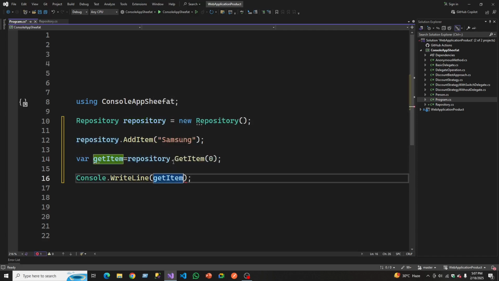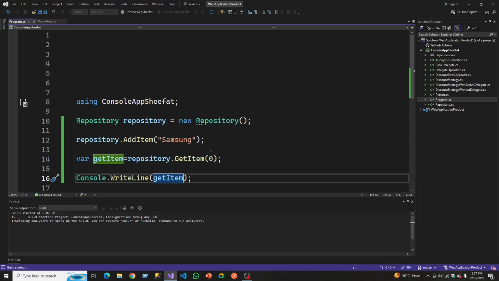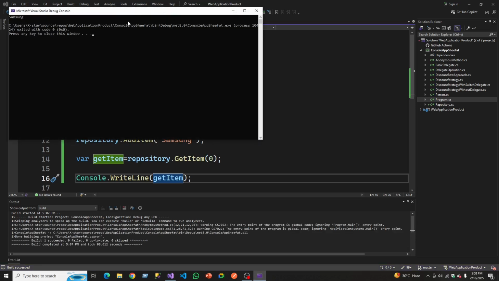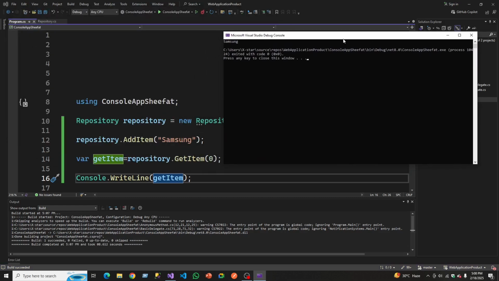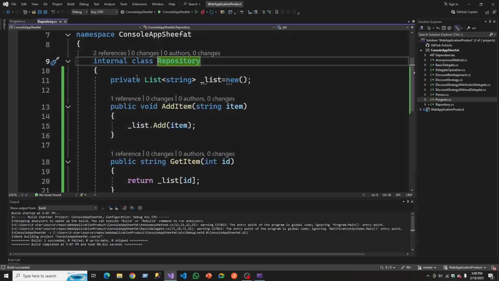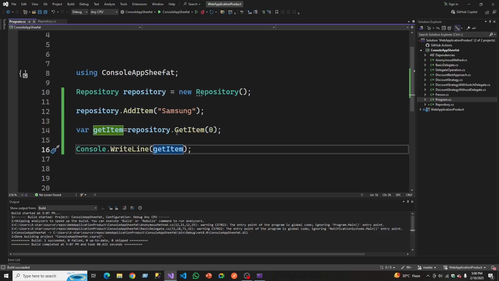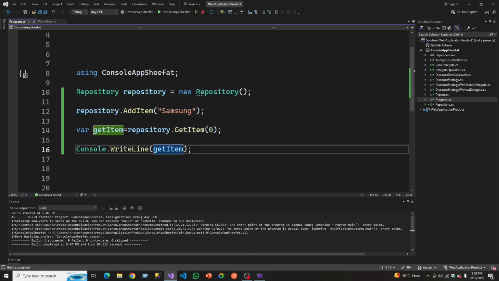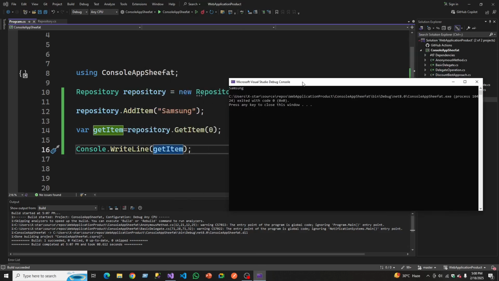That's all. It's working. Now focus on my code. At first we add the item Samsung, then it is stored into the list as a string. Then I get this item from the list using the get method, and I retrieve this data item using the console. It is my process, and it's working fine now.